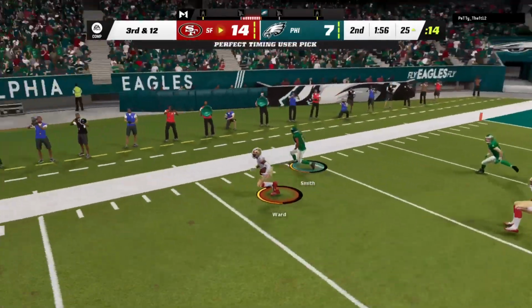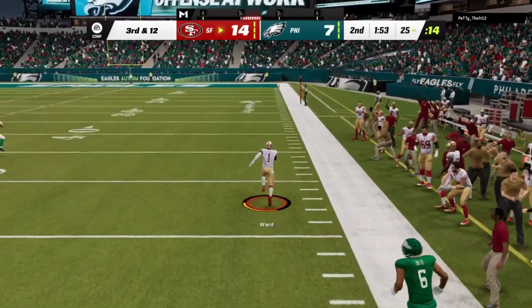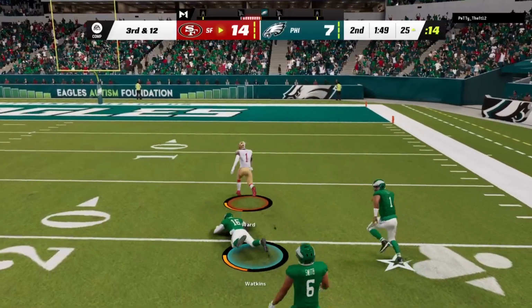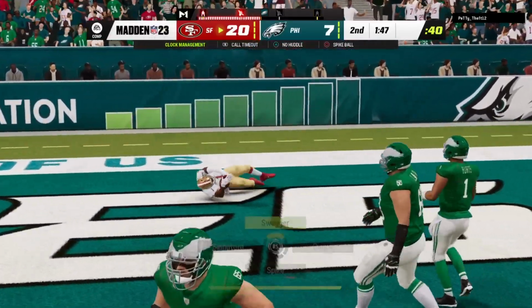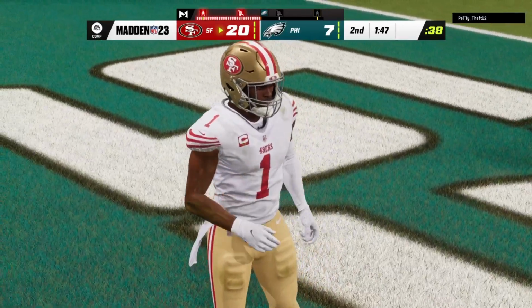Tried to throw the out route to Devonta Smith. Jimmy Ward jumps it. Huge pick there. He swerves Jalen Hurts, and that's a pick 6. Dives in the end zone. Huge play there. Less than 2 minutes before half, and we're up 21-7.